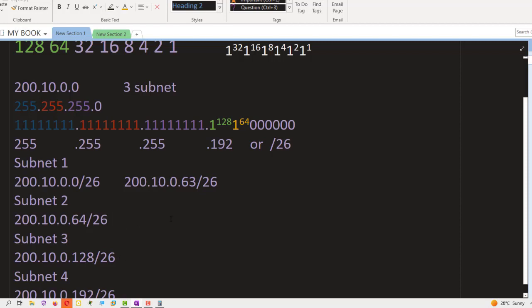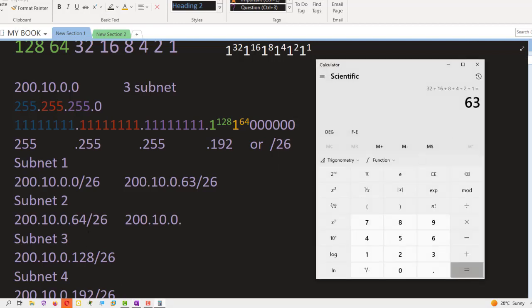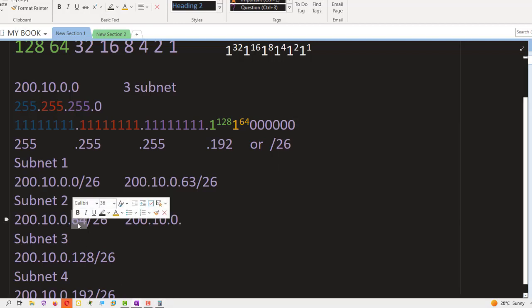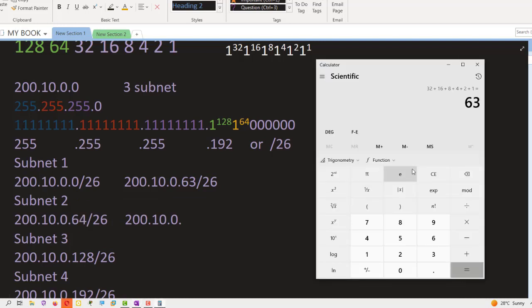So let's say 200.10.0. Now we'll add this subnet, which is 64, right? So what we'll do here is 64 plus 63, because that's where the changes happen, the last octet. 64 plus 63, that's 127.